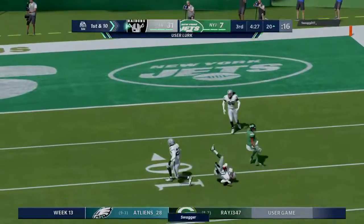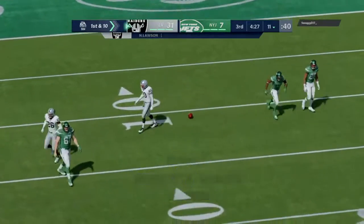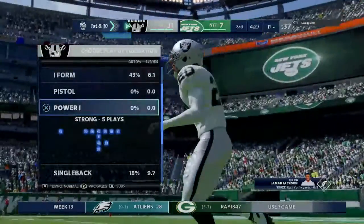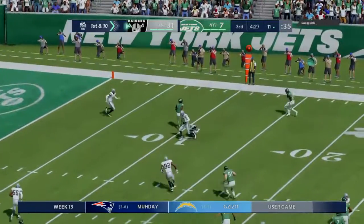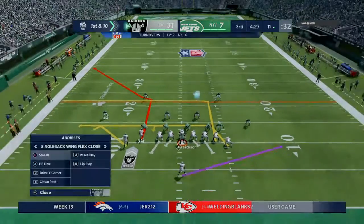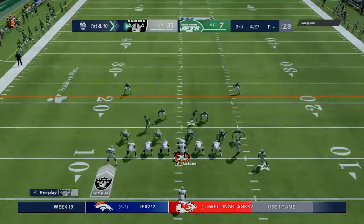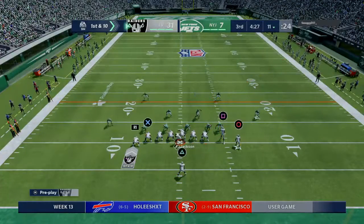And now here's another interception. Nevin Lawson with a pick. Gosh, you add up last week and this week now, that's 9 interceptions in this 2-game stretch, and we're not done here. It's almost as if they can't even believe their eyes. Or maybe, partner, is the confidence level in him so high that they believe he'll get out of it and make plays for them to win a game. Well, they've said they believe in him. That's being tested right here.